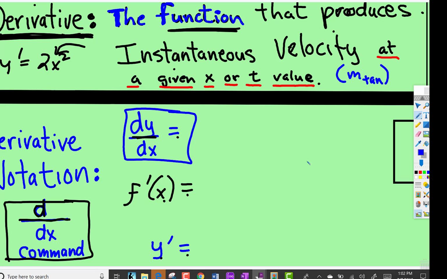If you just give an answer that says 3, what does 3 mean? Is 3 a height? Is 3 a slope? What is 3? The only way the reader, meaning the people grading your test or your paper, will know that is if you're using proper notation. All right, that's it for this one.